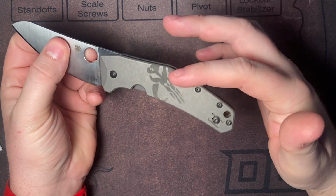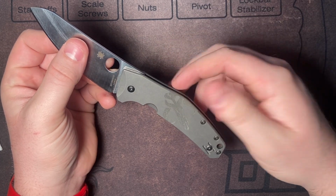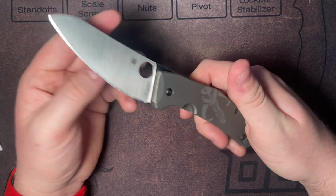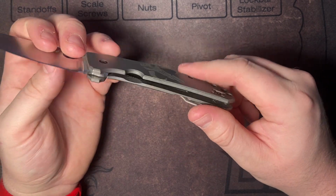So this is cool. Yes, it's a laser, what do they call these things? I know it's from the Mandalorian, the Mythosaur. That's it. And it's a cool little logo. It's lasered on there. I believe Ben from EDC Gearhouse did it.